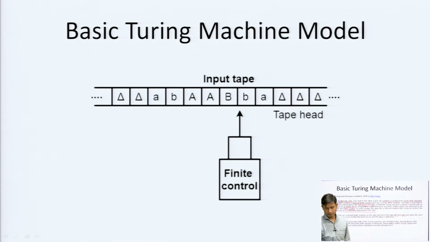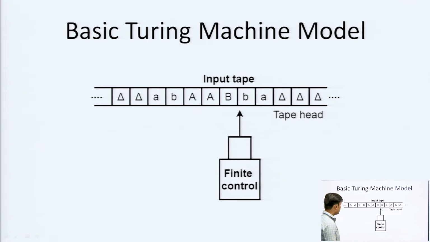So, here is how this is modeled. See, here is the input tape, and this is the tape head, a finite control tape head, and you read. Suppose we have read this small b. So, read b and either you can move to the left or move to the right. Or you may want to replace this b with a capital B, so you modify that small b to capital B and move your tape head either left or right.